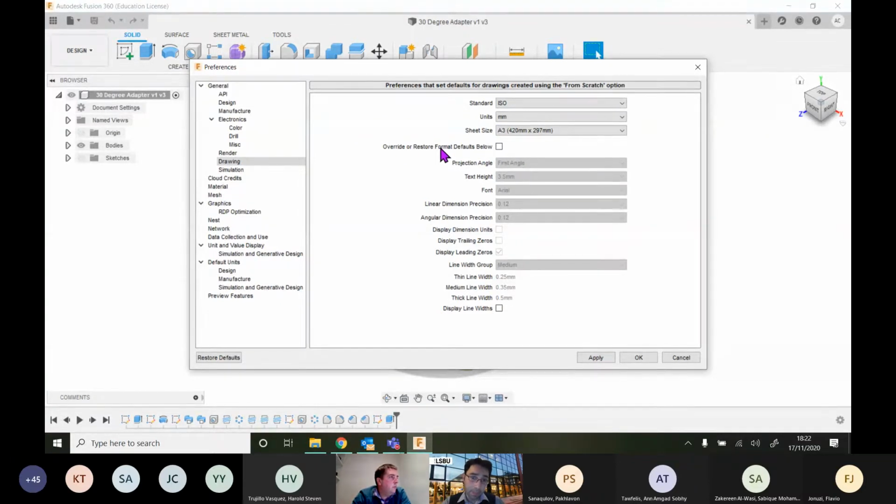So if we override the tick box here, we can change that to third angle. And so there we've then got the option of selecting A4, A3 sheets of paper if we want to. And at the same time, we've got the third angle projection that we're looking for. So either way is absolutely fine for your e-portfolios. Again, that's just a personal preference there.